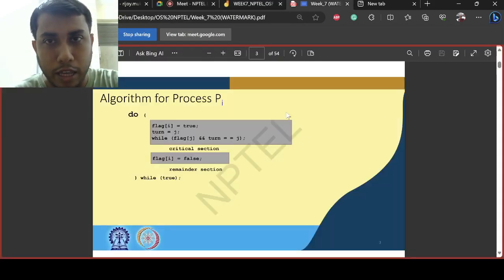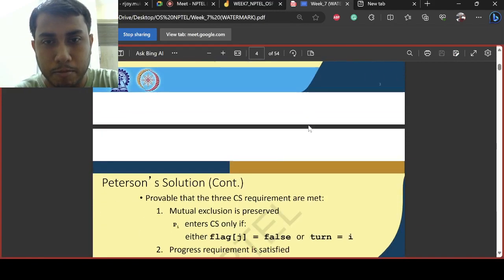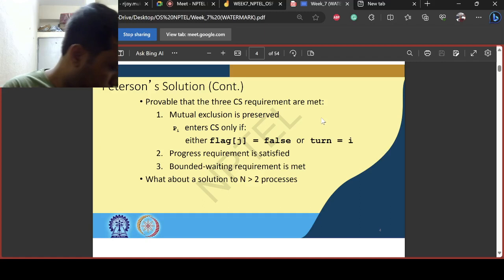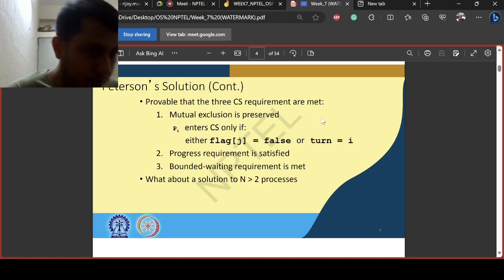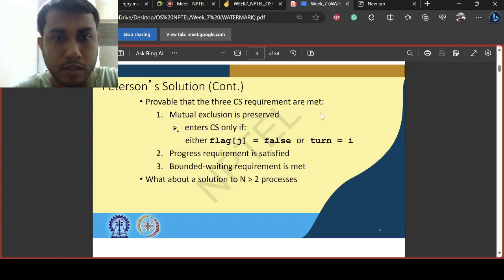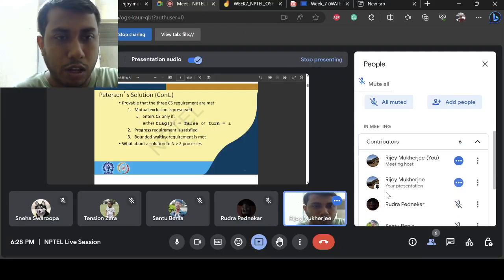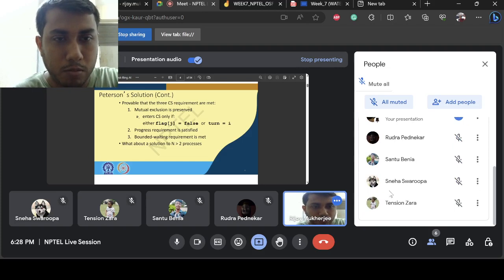So any doubt, any more regarding Peterson algorithm? Anyone, any doubt regarding Peterson algorithm?